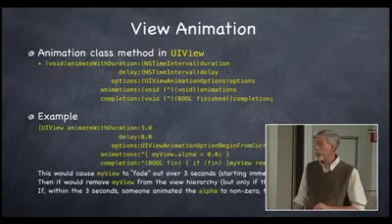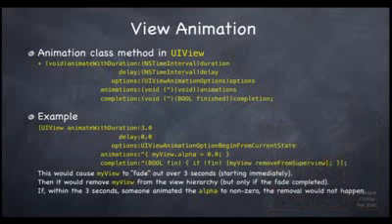So here's an example of calling this thing. Here I have an animation. It's going to take 3 seconds, and it's going to start right away. Notice I'm giving this option, UIViewAnimationOptionBeginFromCurrentState. What that means is, if I've started this animation and some other animation is already in progress, then whatever the current state, partial state of the world that animation is in, that's where my animation is going to start.